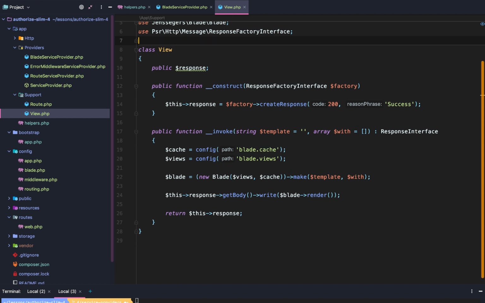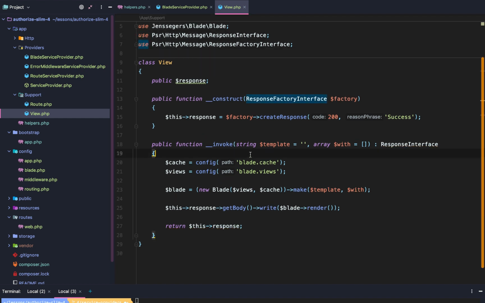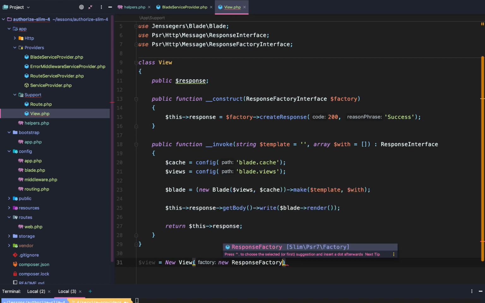So the question is why? Why do we do that? Well, notice that this invoke magic method only requires the template and the with method now. So what we can do is view equals new view, and then we could do response, new response factory. I guess all we need to do is pass in an instance. New response factory, right?